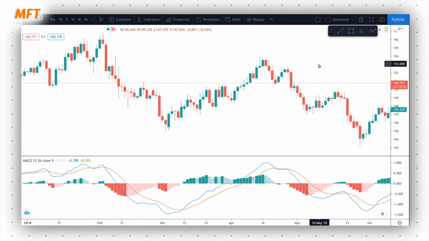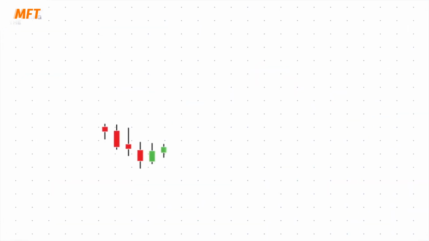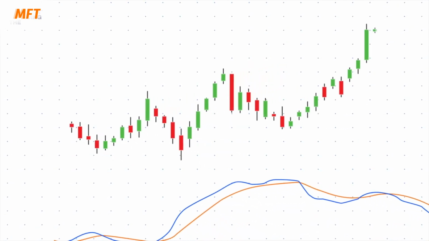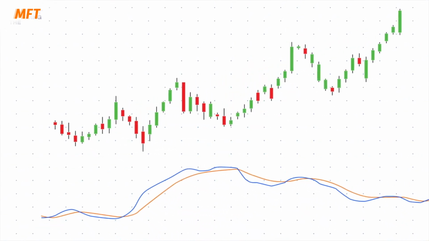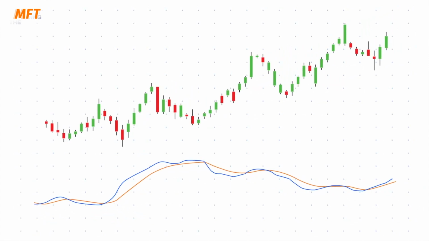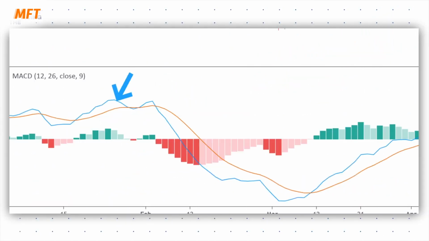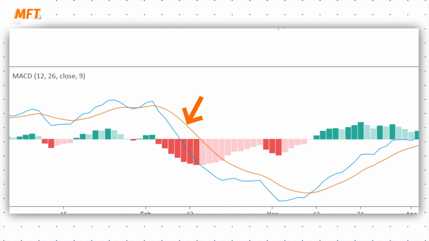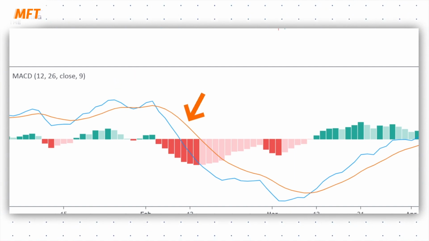The moving average convergence divergence is a popular technical analysis indicator, often favored for its simplicity and ability to identify trends and momentum in the Forex market. The MACD line uses recent price movements to plot a line. Then a second line known as the signal line is plotted alongside the MACD. So we have two lines. The MACD line is represented by the blue color, while the signal line is represented by the orange color.